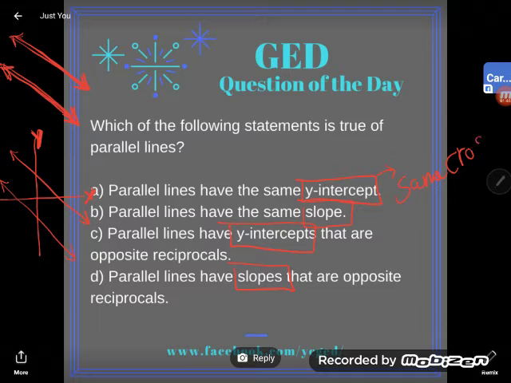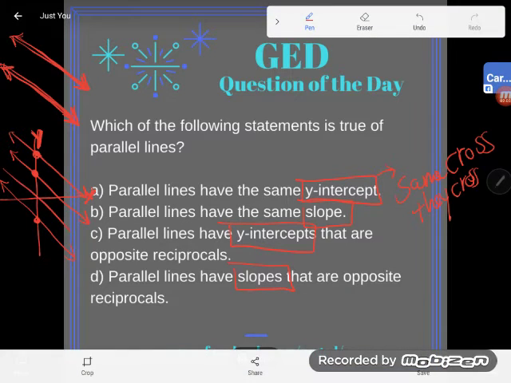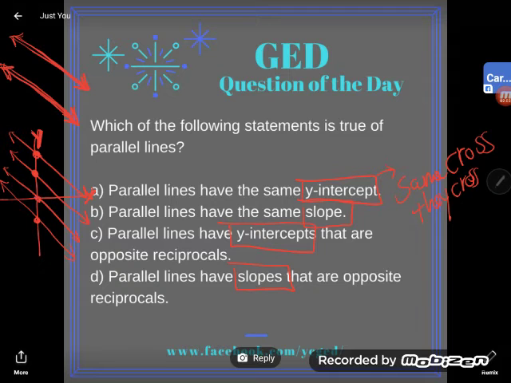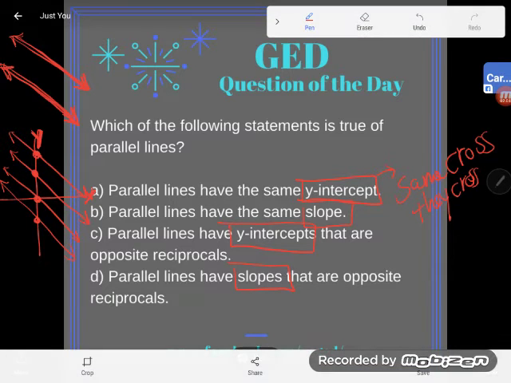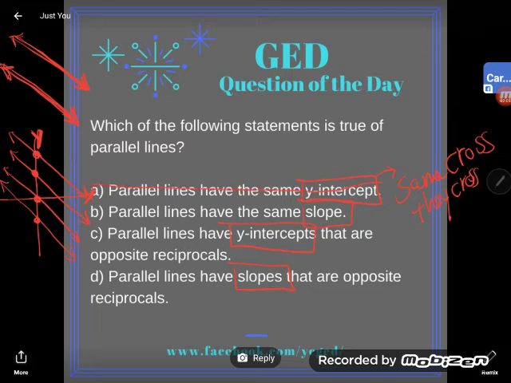But if you look at these two parallel lines, of course mine didn't cross at the same place. One was here and one was there. And I could have put parallel lines anywhere on this graph. So I could have put one here, that would be parallel with the other two, and it would have crossed there. Or I could have put a parallel one there, and it would have crossed there. Obviously, the Y-intercept has nothing to do with being parallel. I'm going to cross that one off.